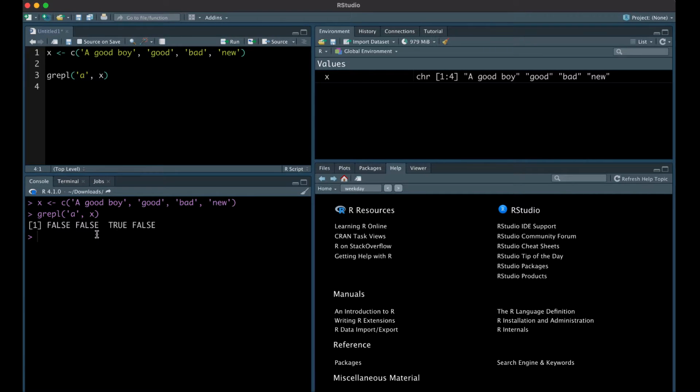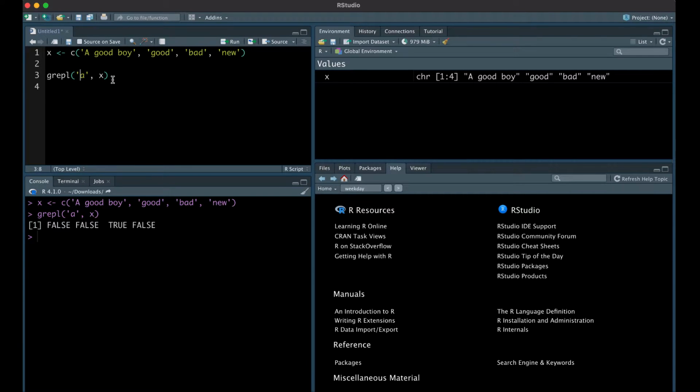When you run this, you get the output as false, false, true, and false, where false here represents that A good boy does not have a in it, which is correct since a is lowercase. This false represents that good does not have a in it. This true suggests that bad has a in it, whereas the last false here suggests that new does not have a in it. Pretty simple, right?